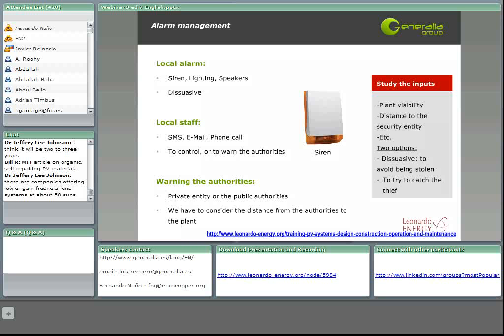Another aspect that might be considered is communicating our security system with the local authorities so that if anybody enters our PV facility, a message is sent to the local authorities in order to come to our solar plant.